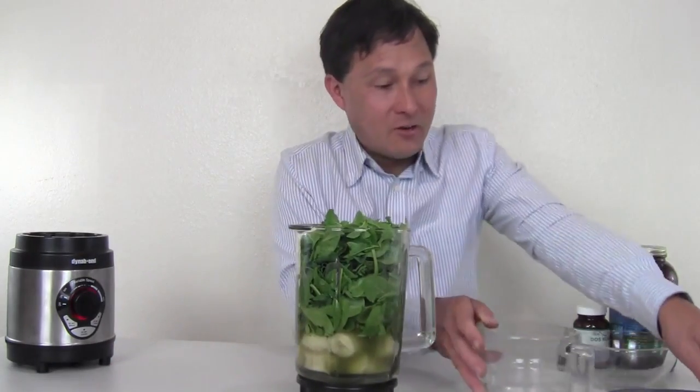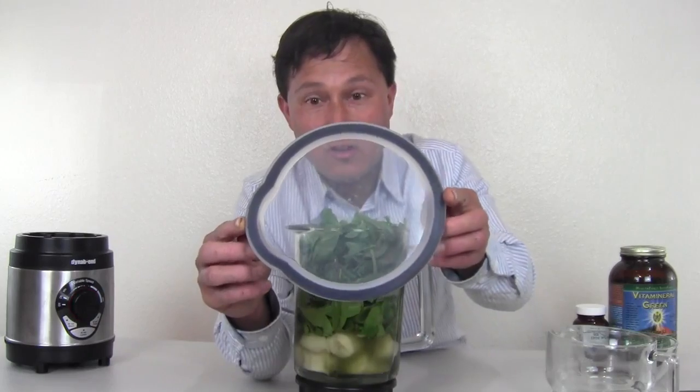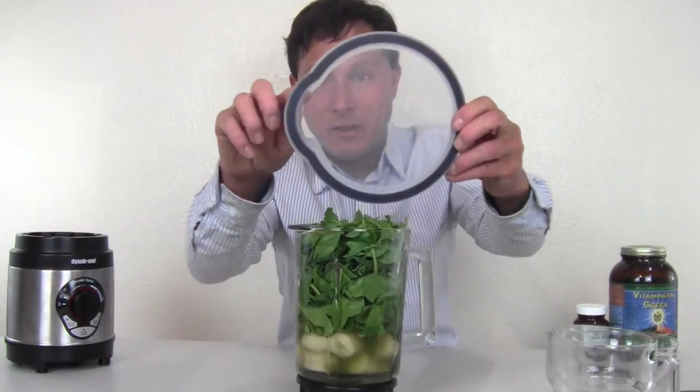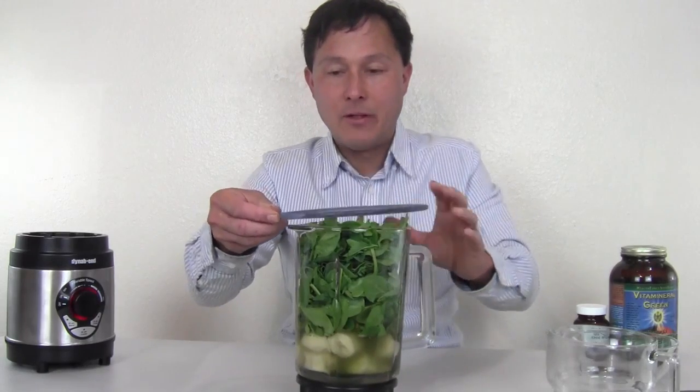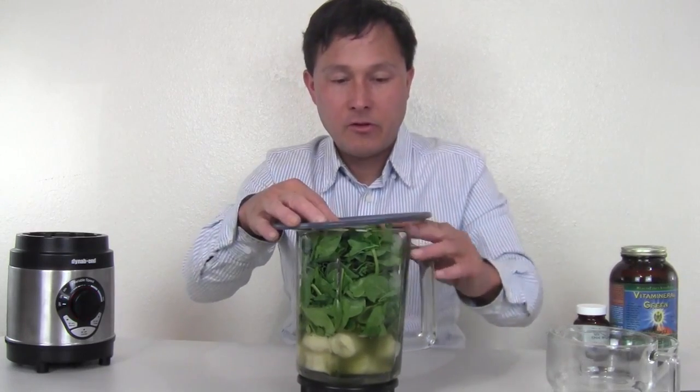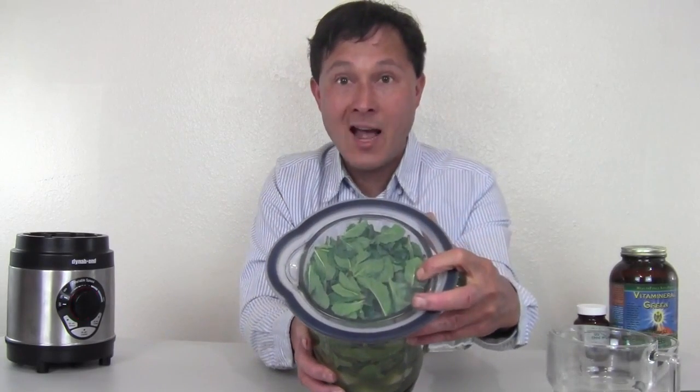What we're going to do instead is we're going to get this silicone suction top. This was made specifically with this cutout shape for the top of the Dynablend, right? And it goes on. Let me make sure I got all this. So it goes on just like that. Look at that. It sits on top. But we're not done yet.